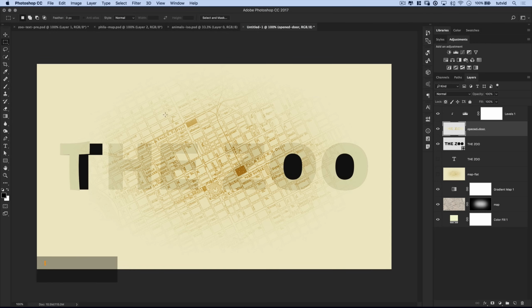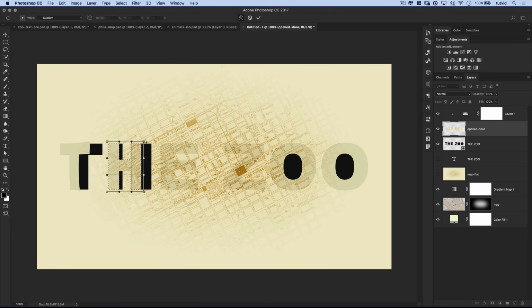And now we'll do the same thing with the rest of the letters. Just use that rectangular marquee tool, and you can hit Command or Control T to bring up free transform, and crunch the letter back. Make sure you nudge it together so that the left edge meets up perfectly. Right-click within that transform handle box, go to Warp, and we'll make this letter peel up a little bit.